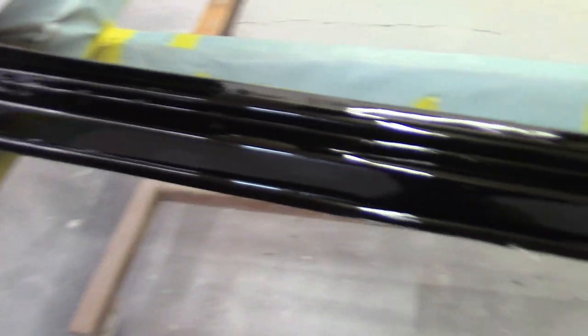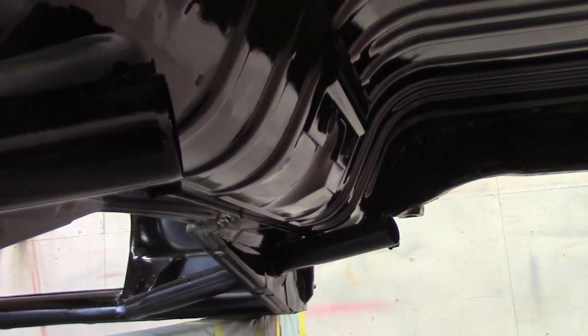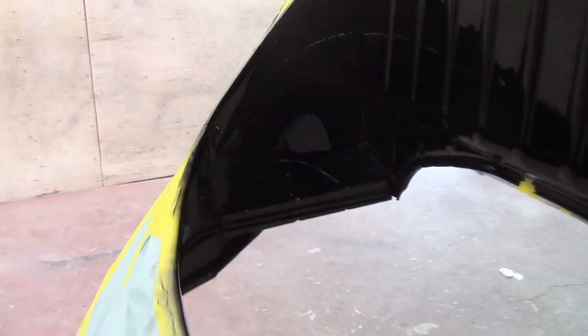Got all the jamb areas done, right down to underneath the car. Look at that. Look at underneath here. Absolutely beautiful. Got all that, all the engine bay. I think we did pretty good here.